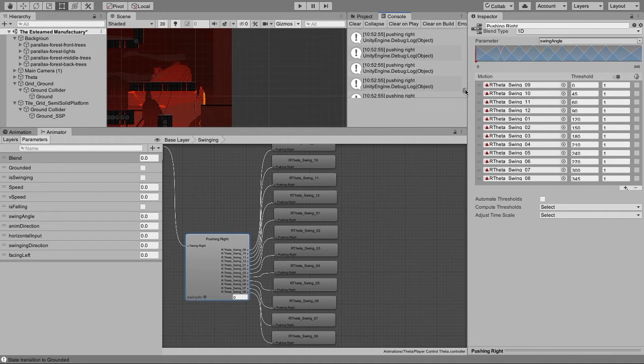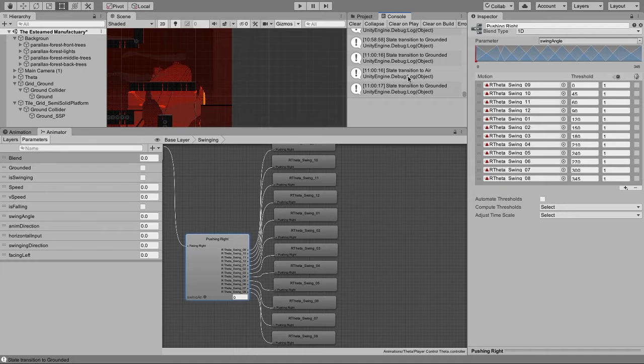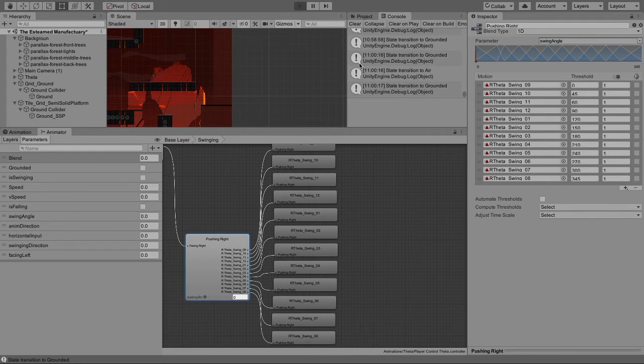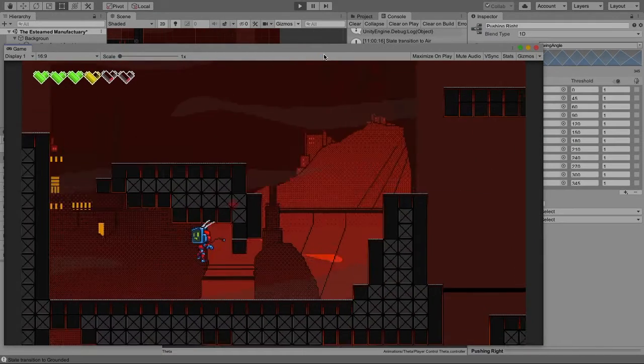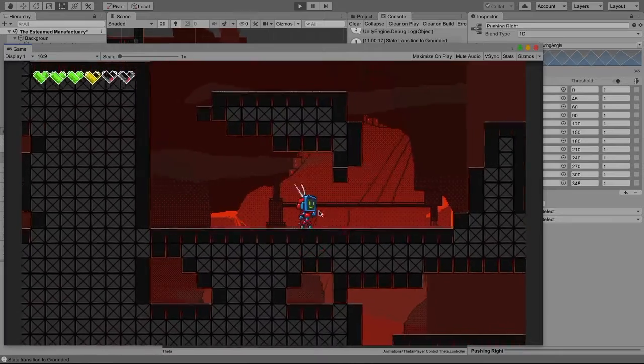Then the other thing that I am proud to announce is all of those animation event unnamed console errors that we were getting all the time. I fixed those. So now when we play, there is no red stuff that shows up in our console, which is great. But let's take a look. Let's try it out. So we are playing.